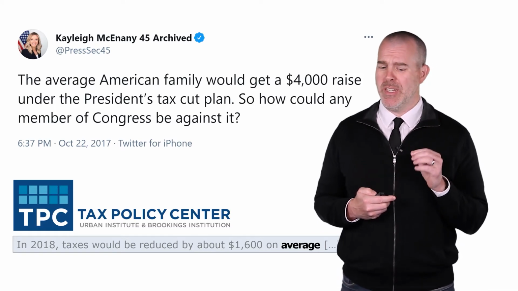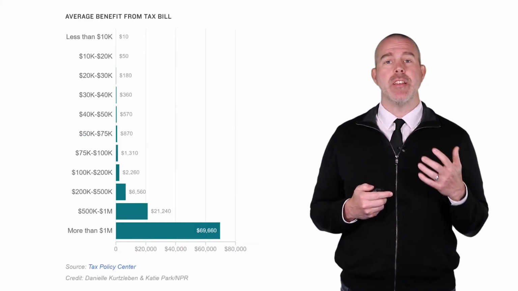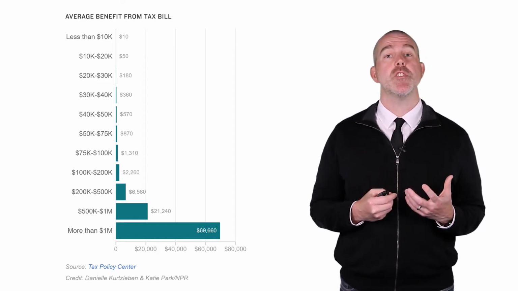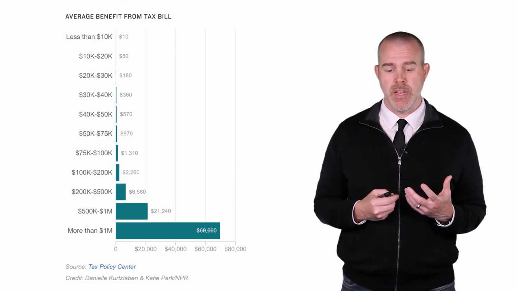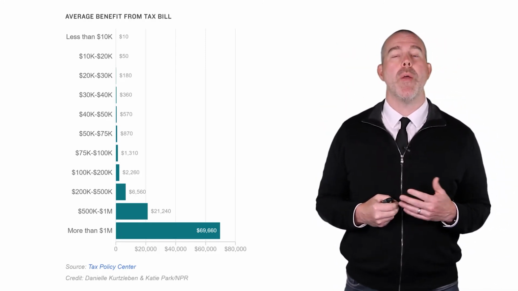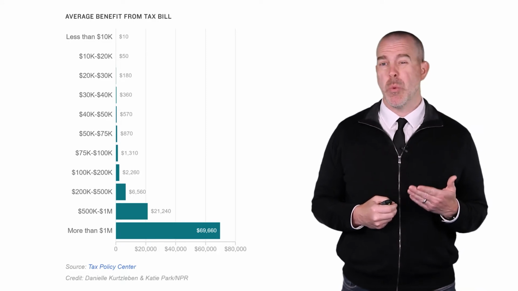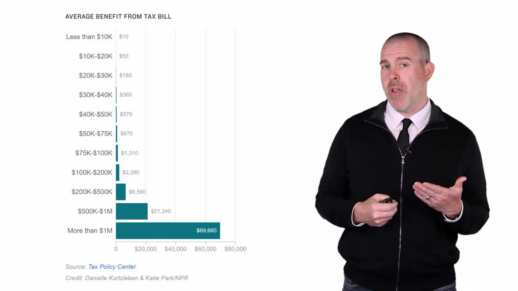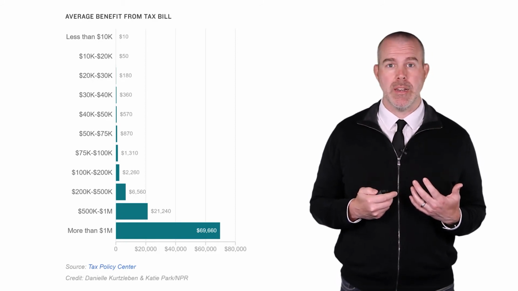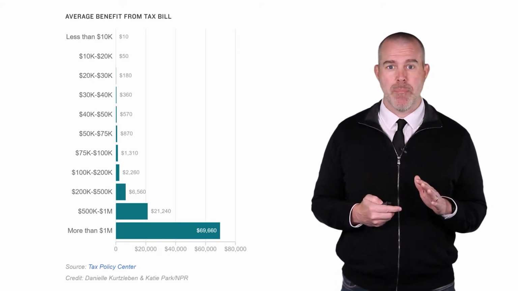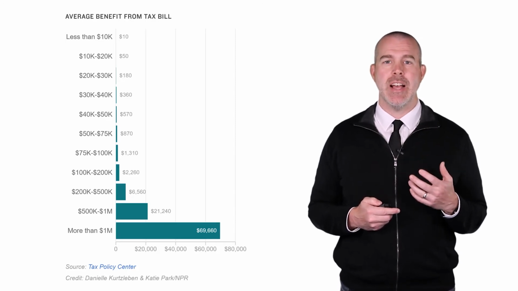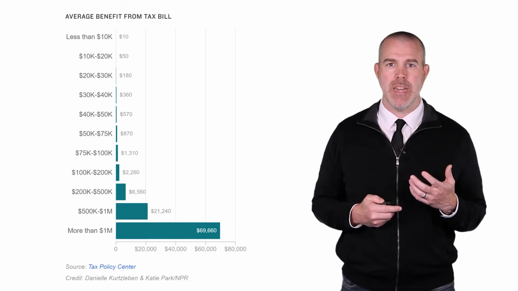So let's dive a little bit deeper into this. This is in their report. This was from the Tax Policy Center. This is the average benefit from the tax bill. So you have the incomes here, and then what they would benefit from the tax bill. So we need to know, where is the average American? Because income is skewed, we should use the median. That's a little tricky to find, but I have some data here, and we're going to use that to analyze and get an estimate of where the median is.